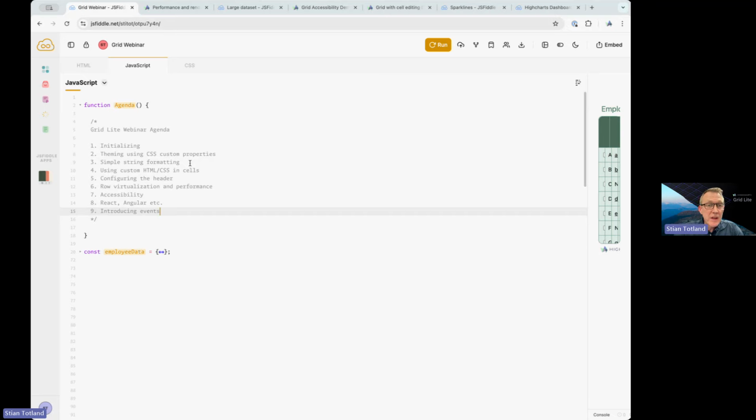I will talk a little bit about how to configure the header. I will talk about row virtualization and performance. That's a very important aspect of grids. I will, of course, talk about accessibility. I will mention React and Angular and tell a little bit about our plans there. And I will briefly touch and sort of tease some of the things that are in the dashboards version.